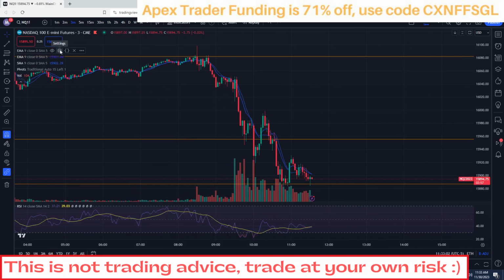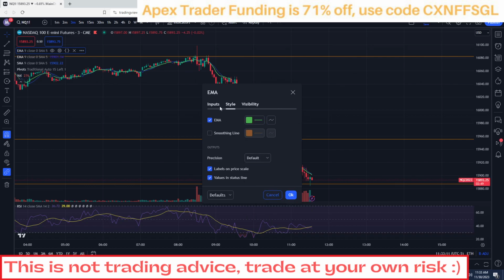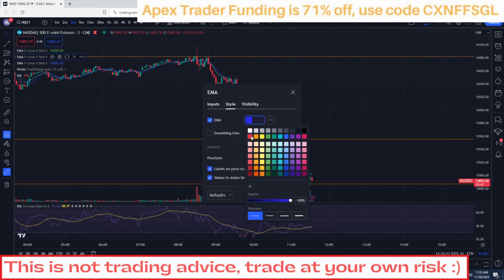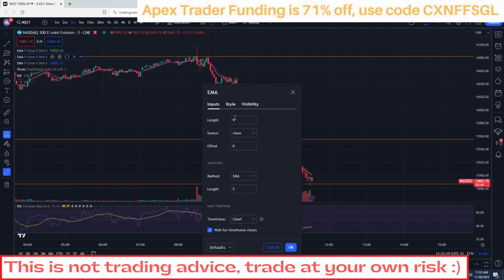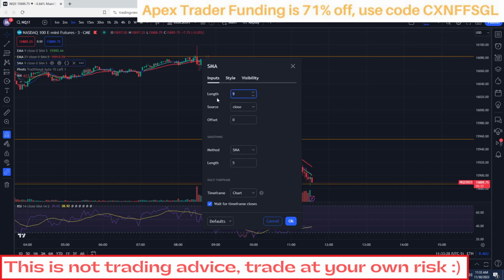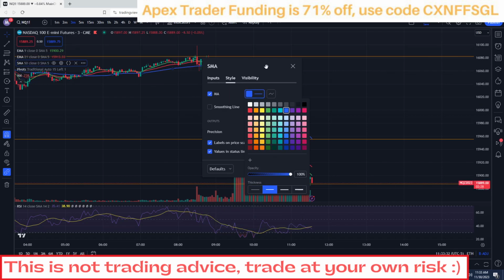First thing we're going to clean up is the EMAs. You all know that the green goes to the 9 EMA, and we're going to thicken it up so you can see. See, 9. All right, then you're going to hit OK. We're going to go to this next one. We're going to do red, thicken it up, and change that to 21, and then hit OK. We're going to go to this simple moving average like that, and we're going to go 50. We're going to go to style, and it's blue, but we're going to thicken it up so we can see it.